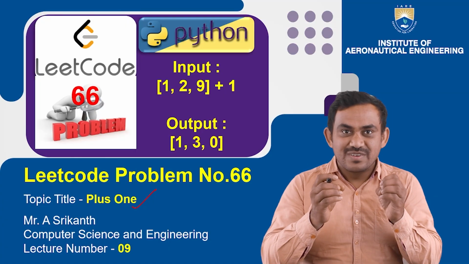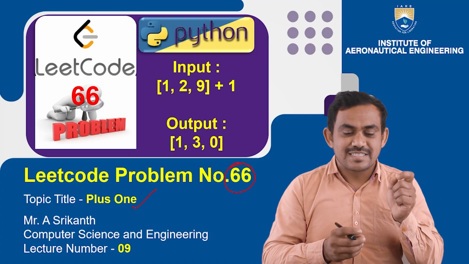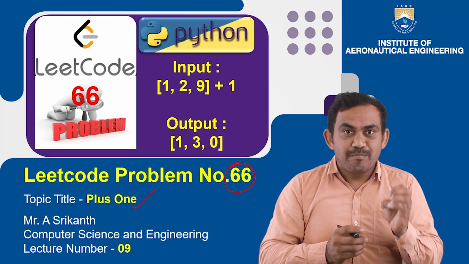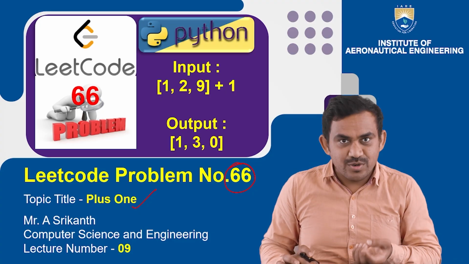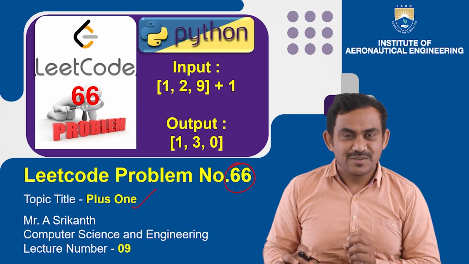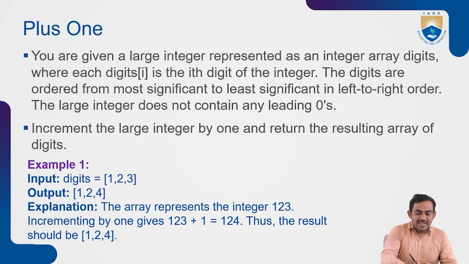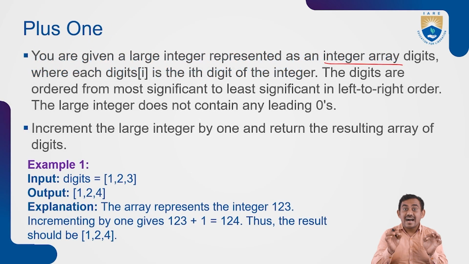So coming to this LeetCode, we have problem number 66. That problem is Plus One. We will discuss what Plus One is, what the inputs are, how many conditions we have, and what is the best logic using Python code. Coming to the problem statement, here we are given an integer array. So not one particular digit or number, here we have one list array.